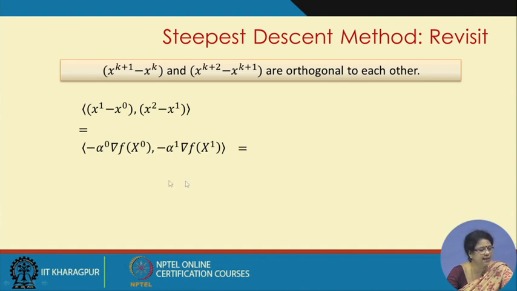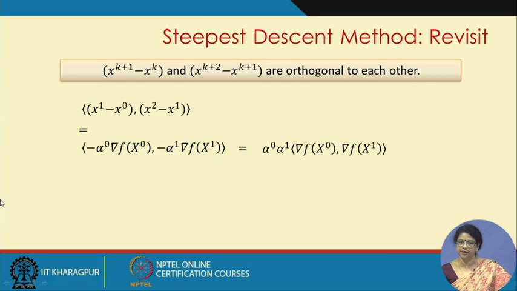Now, from here what we see is that this is equal to alpha_0 and alpha_1. If we just take them outside, then we are getting two vectors, because alpha_0 and alpha_1 are not vectors, they are scalars, they are the step lengths. That is why, if we can prove that the gradients of these two vectors are perpendicular to each other, rather they are orthogonal to each other, then in general k we can prove it. Okay? That is why we need to prove that this is equal to 0. Let us see the calculation for it.